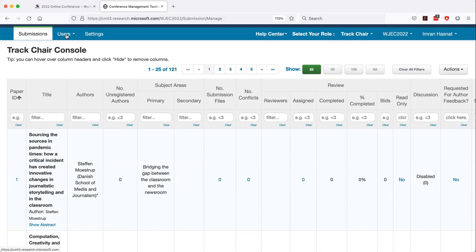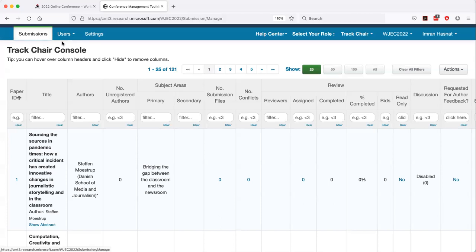There's also user and settings. Please ignore the settings and don't change anything, because it's not going to change stuff only for your track, but other tracks too. So just ignore that and work on the submission. User, you can leave that up to me too. I'll take care of that mostly. And if there's any issue anytime, just let me know.